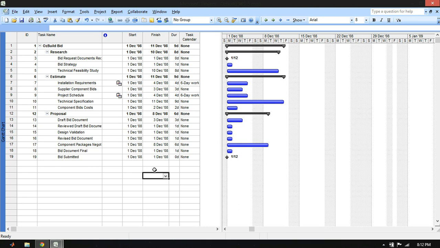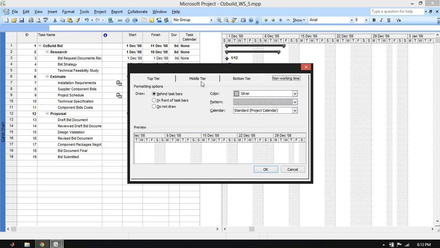Okay, and now the rest of this is we're going to be configuring the timescale format. So on this section here, for each of the various columns. So we'll get on to that now. So double click on the timescale. So that's this section over here if you didn't understand what I just did then.